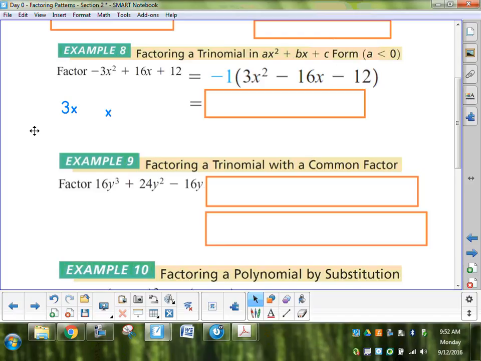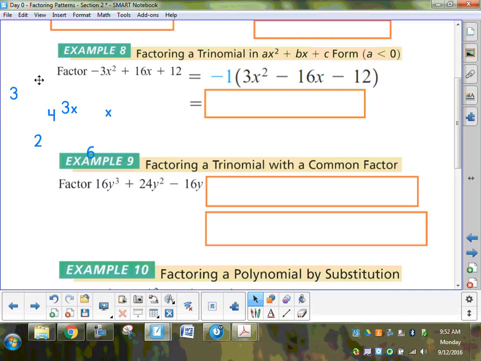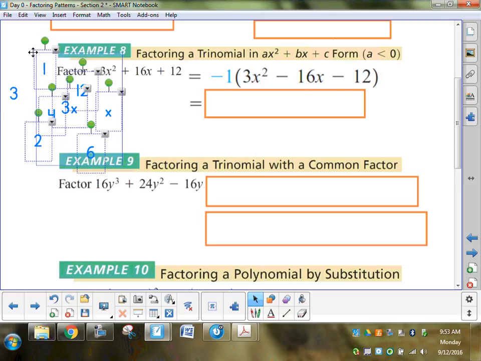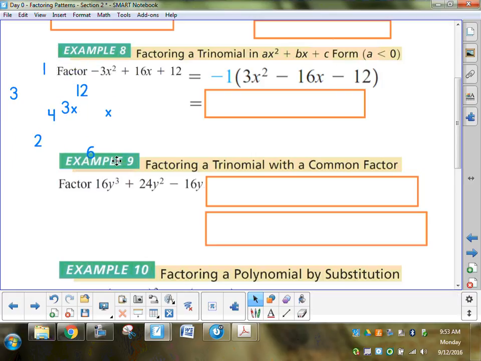Go ahead. Who's got another one? Hang on, let me get that down first. 2 and 6. All right. Who's got another factor pair? Terrific. We got a 3 and a 4. What else? Yep. All right. Now, since it's negative, that means that we're going to have mixed signs. So let me move these up. These are all my candidates. We also need a plus and a minus.